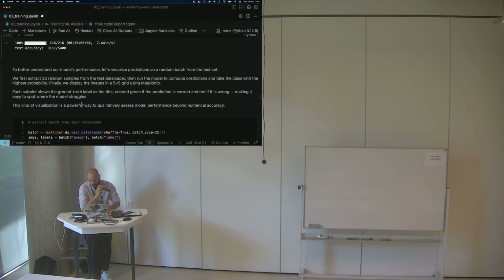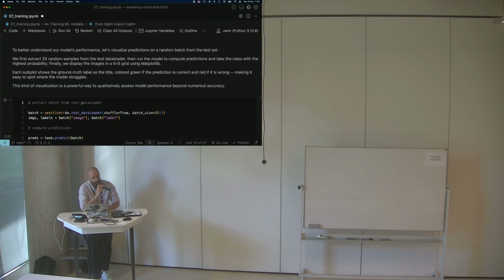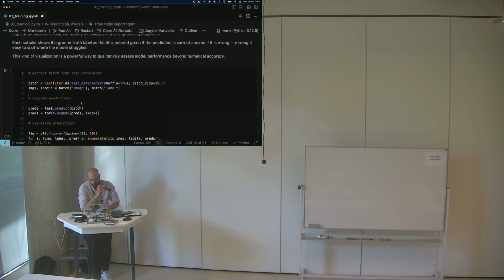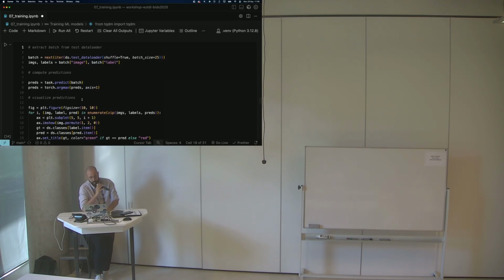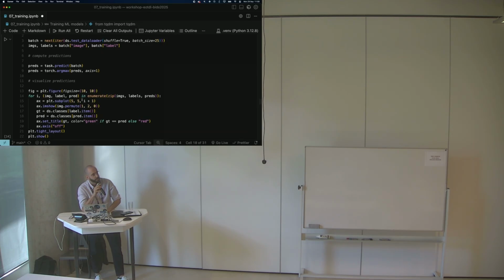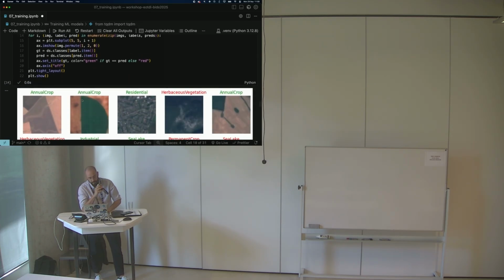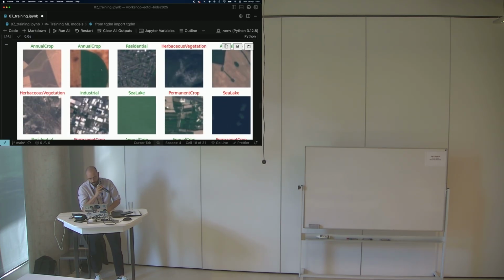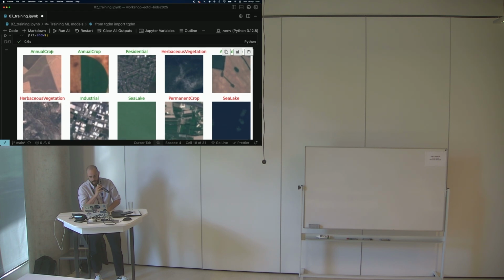But the best way to do so is to visualize the predictions on a random batch from the test set. So again, here we have some code, and the model trained, and we'll see how the model differentiates between the different land cover classes.